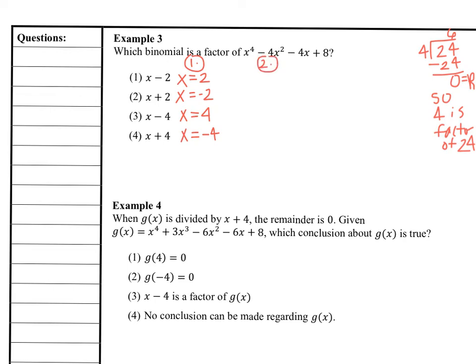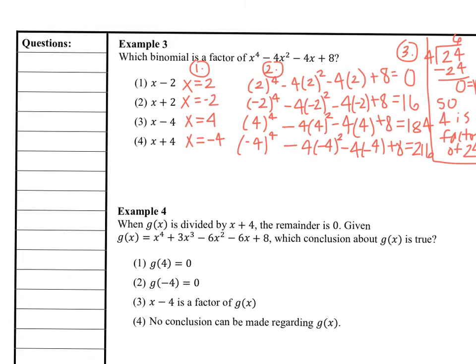I'm going to pause the video and show the algebraic work on how you would plug them all in. So for step 2, I've plugged all the x values in for each x value in the polynomial. You would use the store function on your calculator to do each of these. The one we're looking for, if it's a factor, must have a remainder equal to 0. The only one that has a remainder of 0 is when x is equal to +2, so that makes x minus 2 a factor of the polynomial.